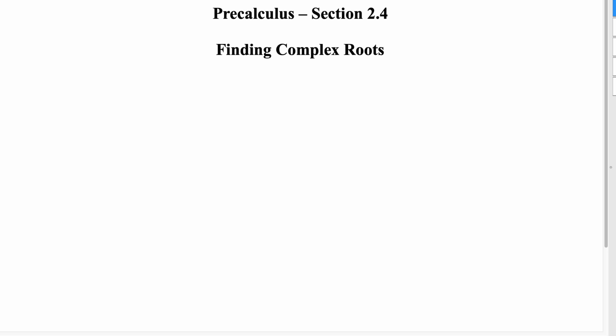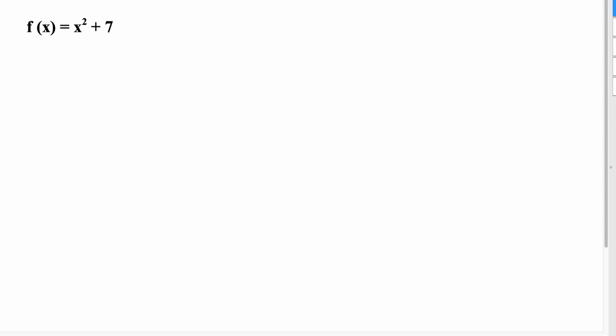So now I'm going to talk about finding complex roots. Now that we have complex numbers, it means that when we have certain equations like this quadratic here, and we'll discover it's going to work with higher power models too, that under normal circumstances, if you were asked to find the roots of this, that is when this thing is equal to 0, you get x squared plus 7 equals 0, you'd subtract 7, and you'd long since know that you can't take the square root of -7.